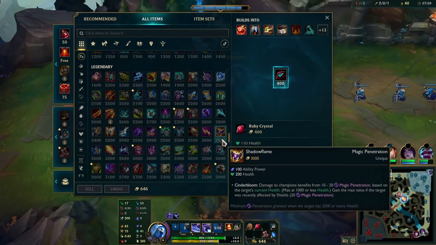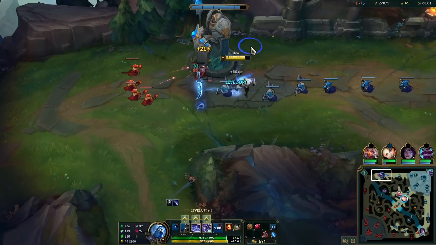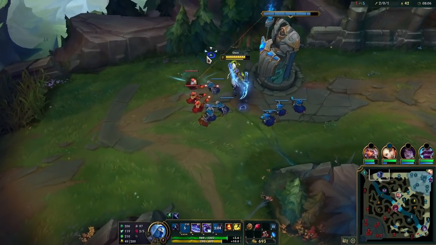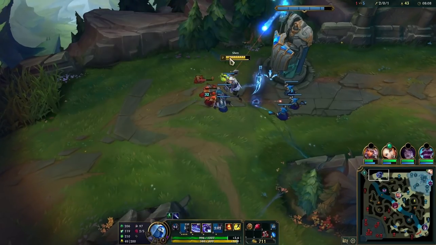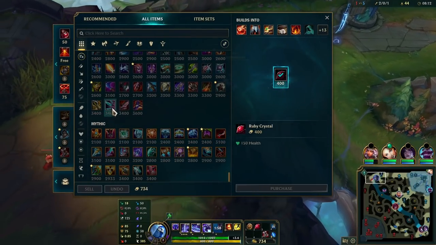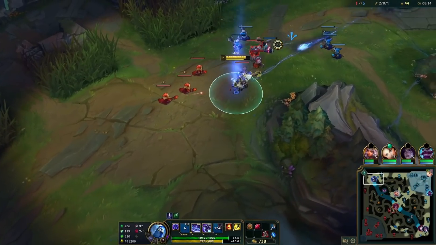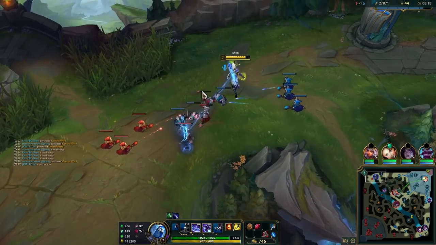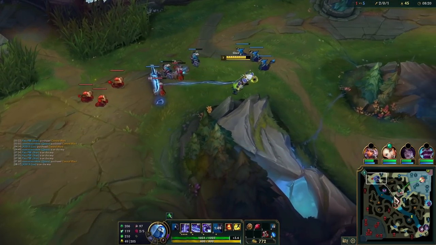Oh, lightning. Luden's Echo is probably... Is it called Luden's Tempest nowadays? Luden's Tempest. That's probably the closest to lightning that we're gonna get. Navarik Infinity Edge. Wait, what if we do something crazy? We do something really crazy.